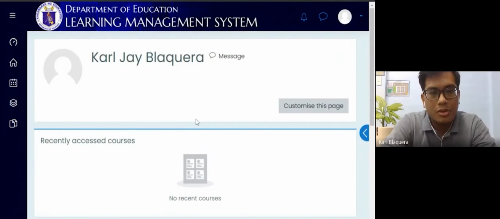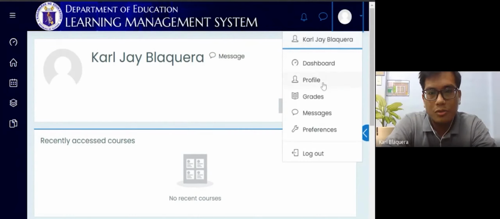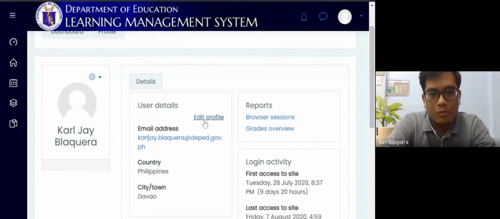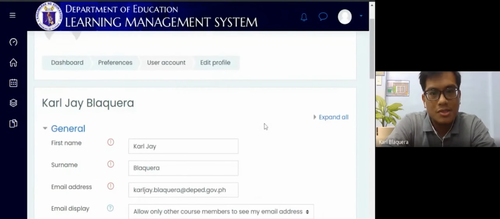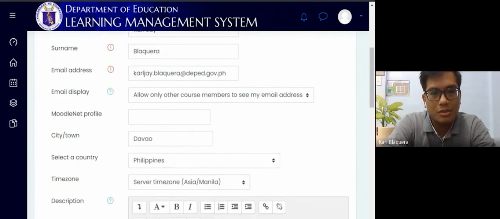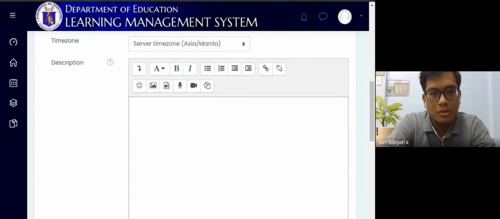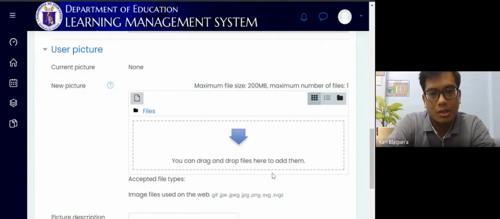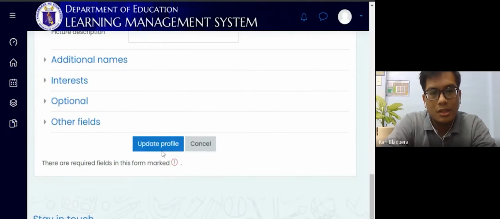Okay, so now you have your account. You want to edit your profile. To do that, just go to the upper right corner, click the inverted triangle icon, okay, and look for the word profile. Click that. Afterwards, go to edit profile, and then this interface will load up. So you may add or change informations here. You may add a short description to your page or to your profile. You can also add picture. Okay, just drag an image here, and then after that, click update profile.